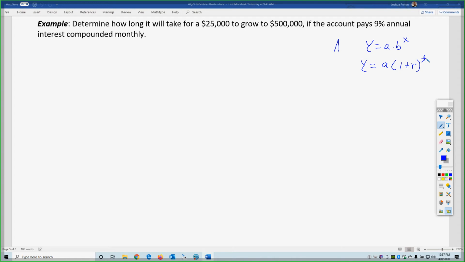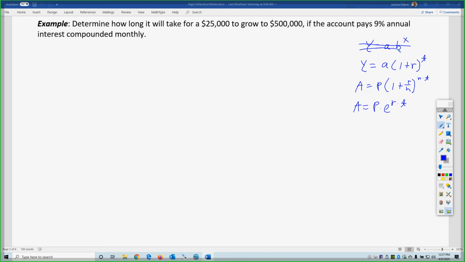Then, if you have compounds, we did A equals P times 1 plus r over n to the nt, which is the formula where we include compounds, so compounded monthly, daily, stuff like that. And the final one, if it was compounding continuously, is P times e to the rt. So all of your word problems generally revolve around one of these four formulas. Typically, we're going to be doing the latter three because they're mostly involving percentages.